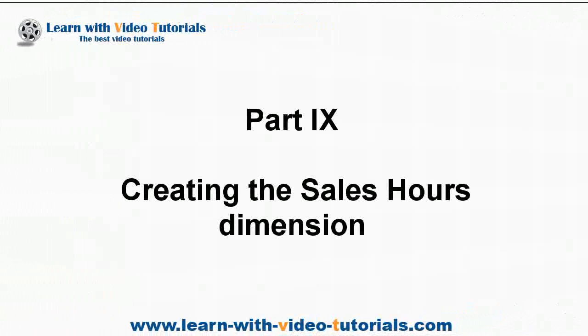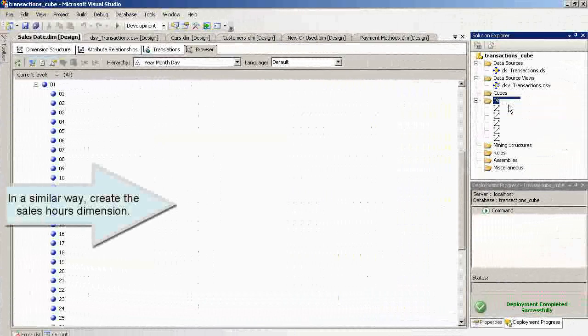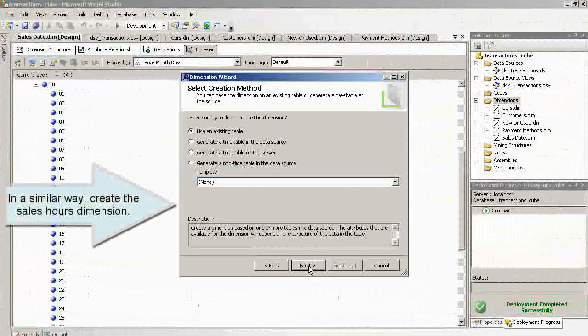Part 9, Creating the Sales Hours Dimension. In a similar way, create the sales hours dimension.